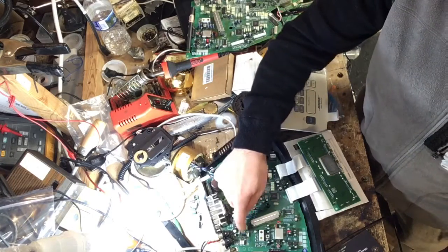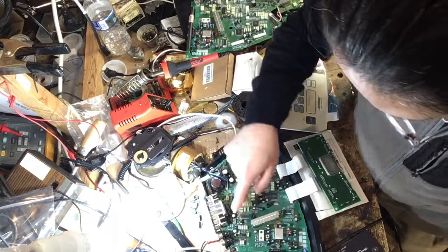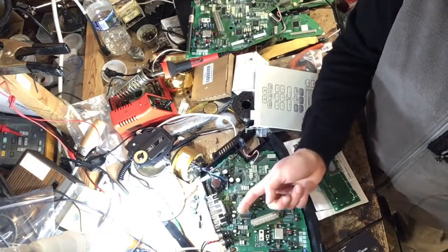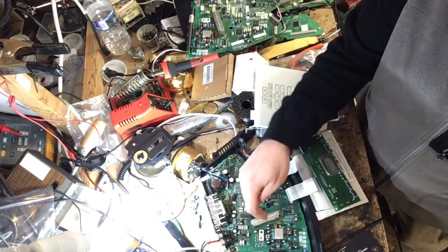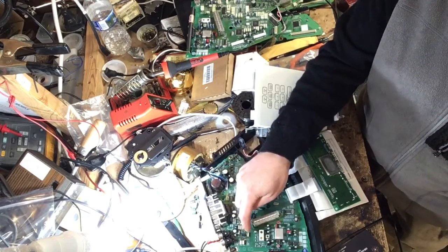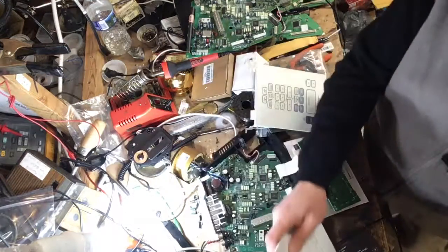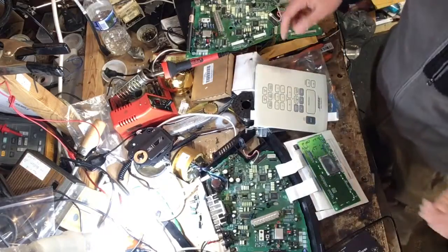It was missing on the U600 over here, and I had to actually jump it. I don't know if you guys could see a blue wire. I had to come from underneath and come back up to provide the B+. The +10 wasn't available, so I had to actually follow the trace. Luckily, I have the schematics here, and I was able to do that.